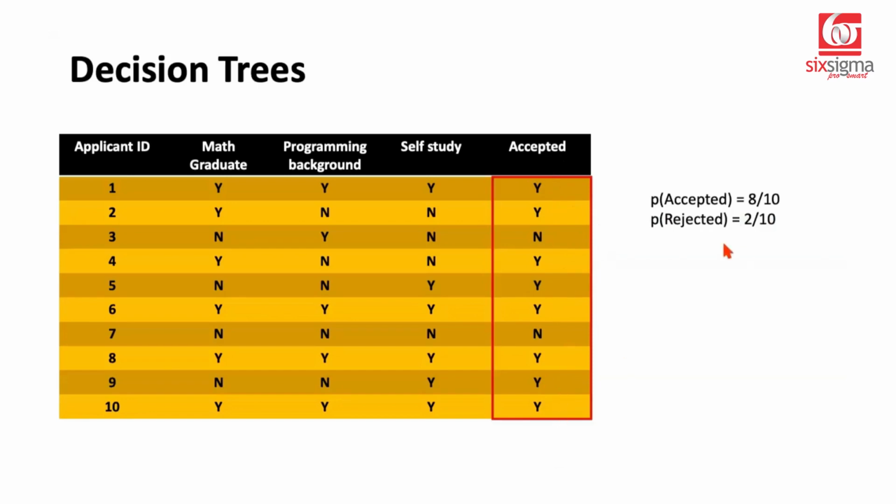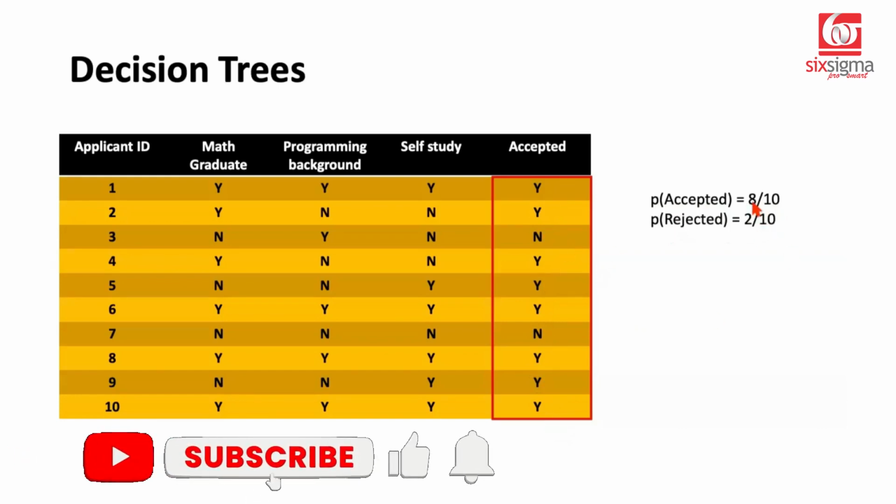Can we clearly look at the data and say, in this small subset of the overall data, the probability of a candidate getting accepted is 8 by 10? How? Because out of 10 opportunities, 8 times, 1, 2, 3, 4, 5, 6, 7, and 8, we have an acceptance. So the probability of getting accepted is 8 out of 10. Probability of getting rejected, then obviously, would be 2 by 10 because there are only 2 possibilities. If out of 10 times, 8 times there's a selection, then 2 times there will be a rejection.